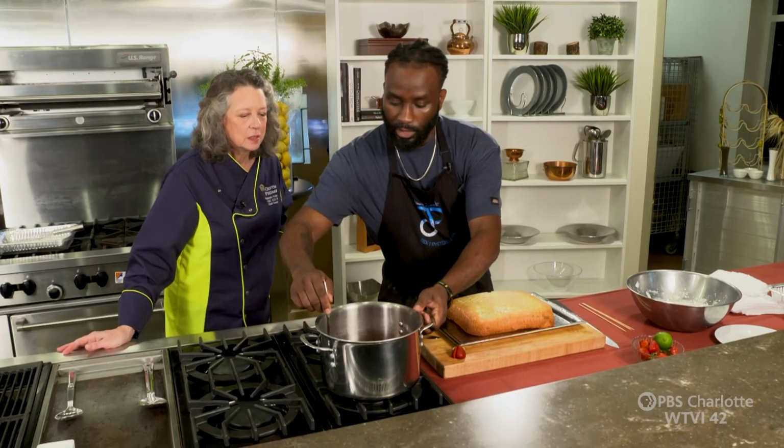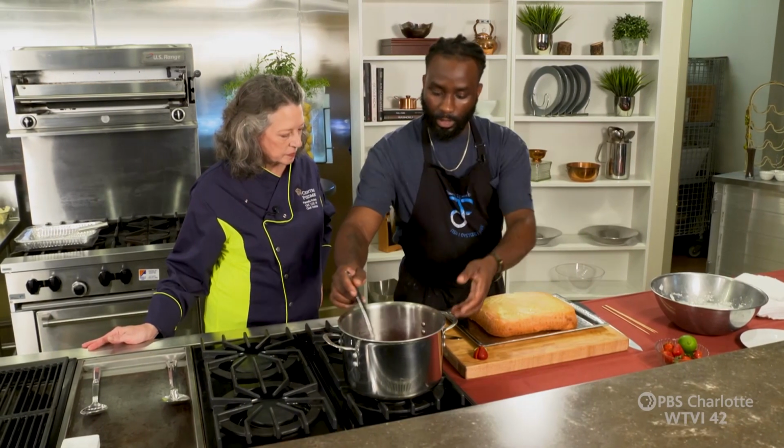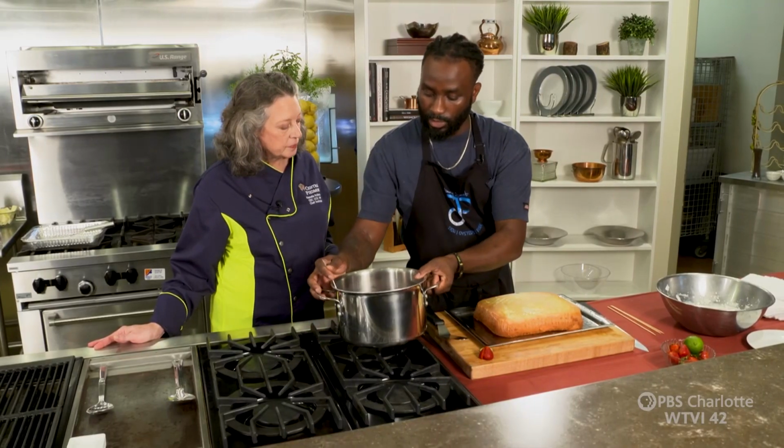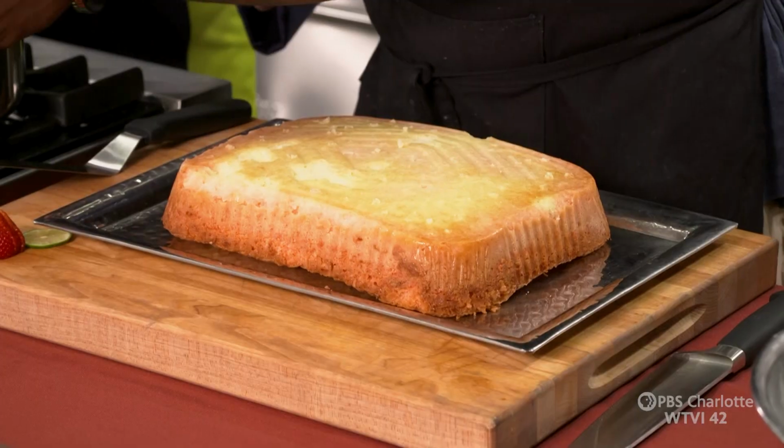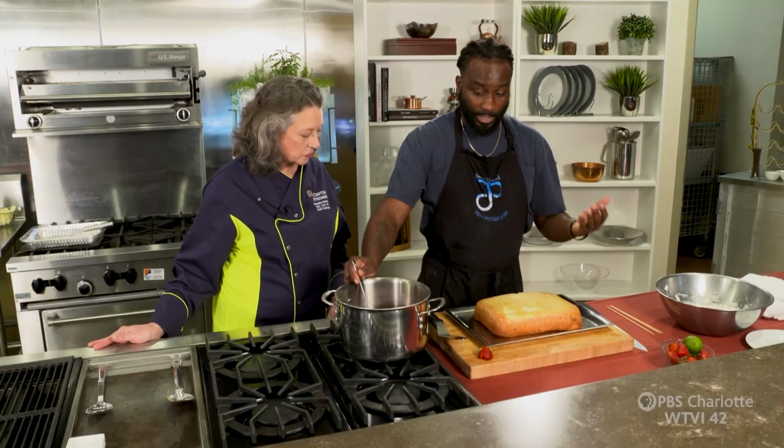We got our Jello mixture, and I've already done this step just because it takes so long to cool. So I just want to show the folks at home a little bit of this Jello mixture. That's why they're seeing the pink in there now, because you've already done that step. Yep, and it looks like there's a lot of Kool Aid.